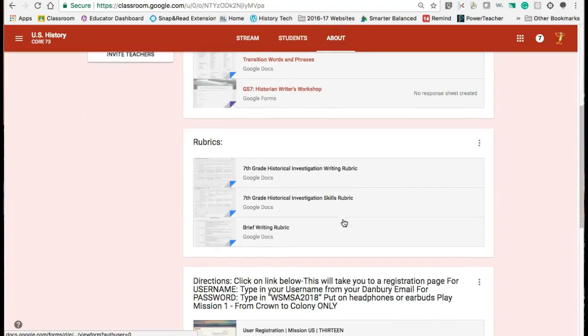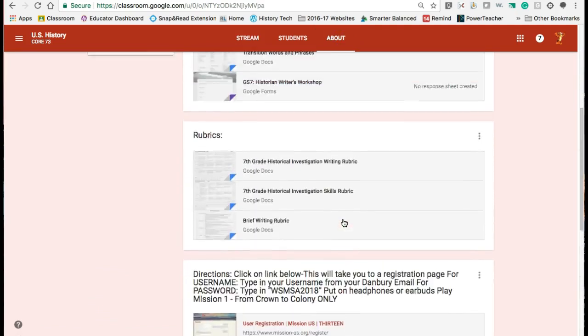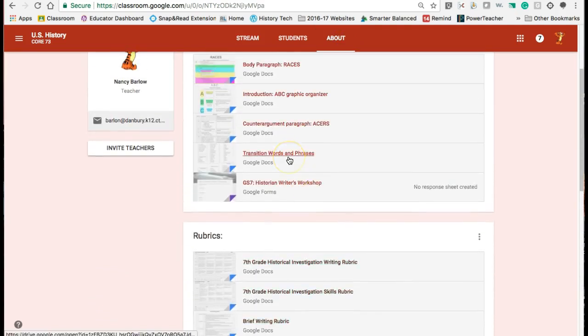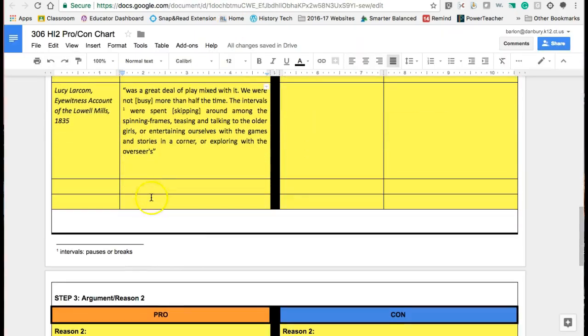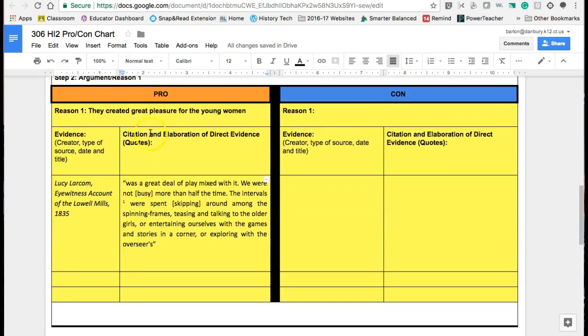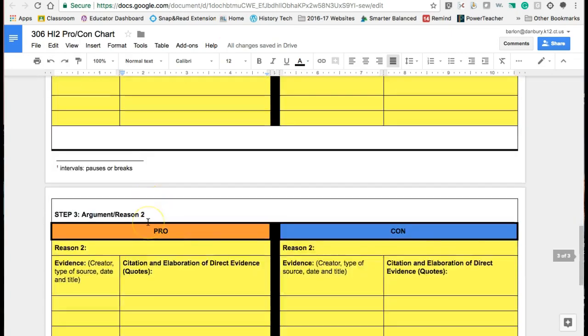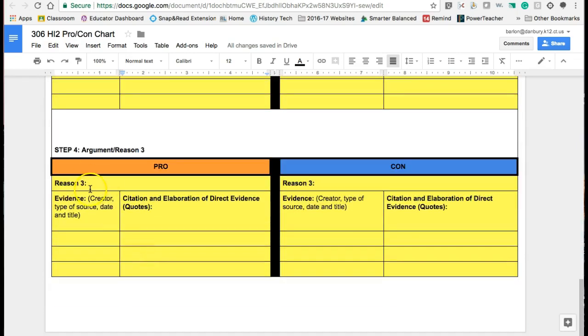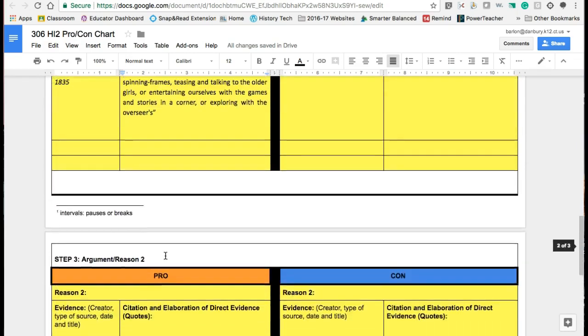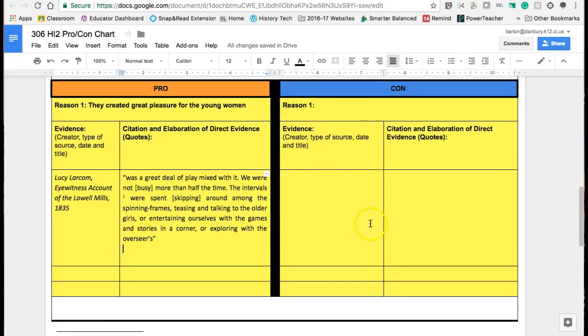You can go and get your transitional words right here to help you elaborate and explain it. So you are going to do 1 reason, 3 pieces of evidence here, another reason, 3 pieces of evidence here, another reason, and 3 more pieces, just like I showed you. And then you're going to do the con side.